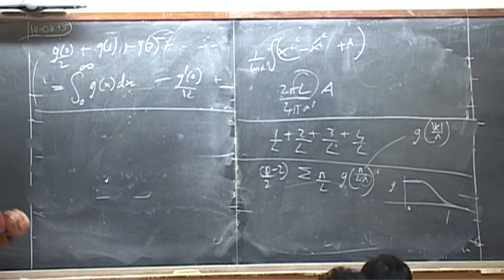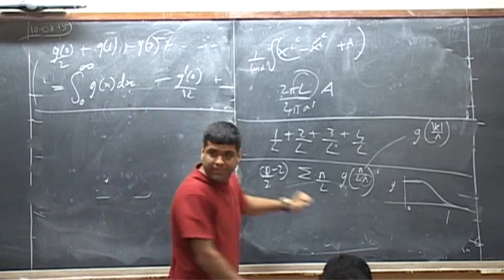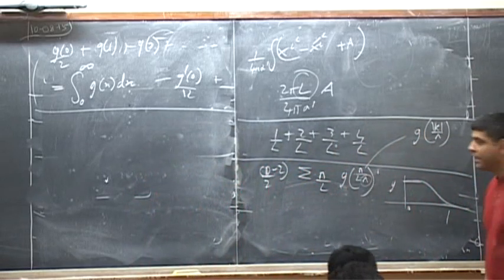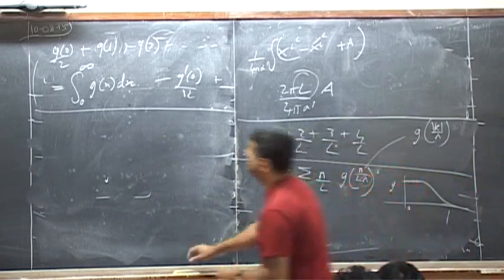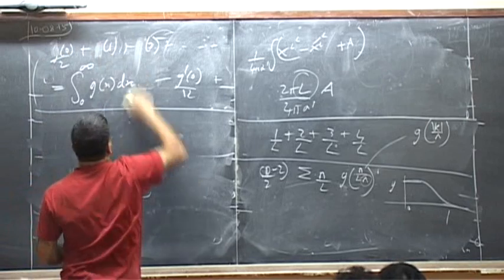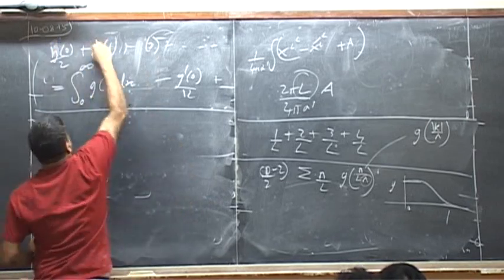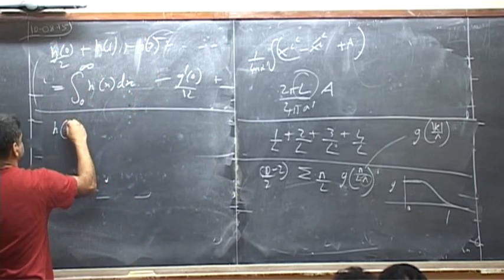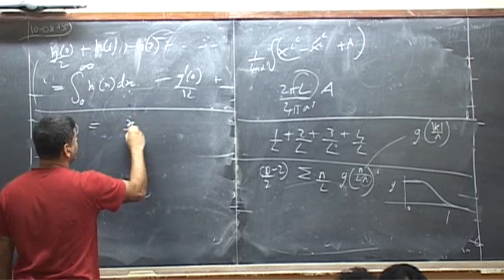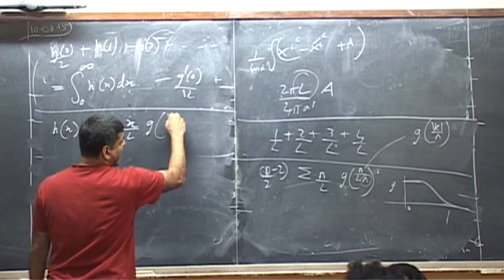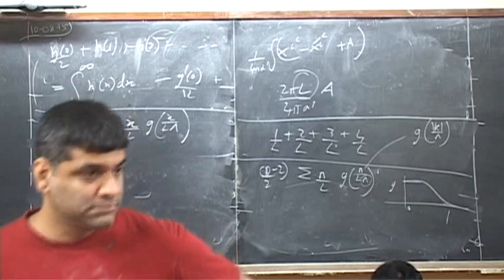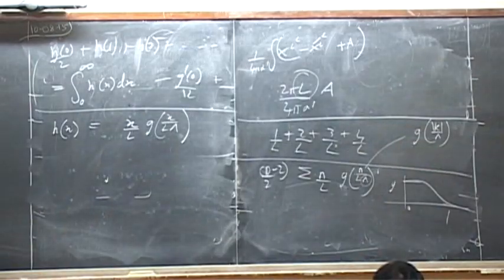Fine. Now what we're going to do is use this lovely formula to evaluate this object. I shouldn't have used G, let me call this H, because I've got a G there. So our H of x is equal to x by L times G of x by L. You have to assume that this g prime of 0 and minus g prime of infinity by 12 means the first correction is of that form.